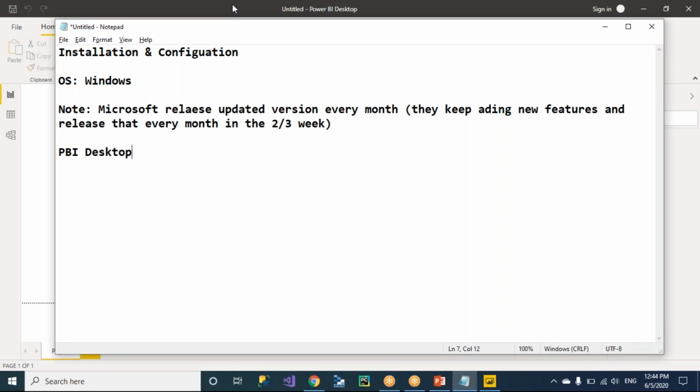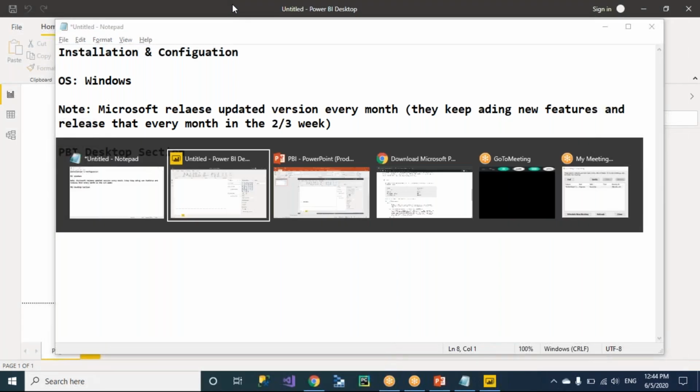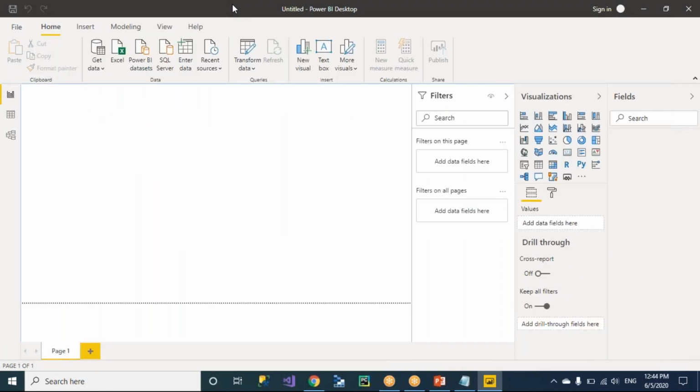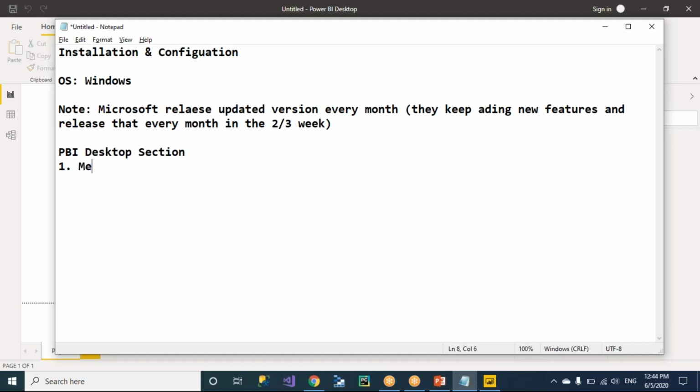PBD stands for Power BI Desktop. I'm separating it into sections so that you can understand easily. At the time of development, if you have any doubts and you approach forums or communities, they give suggestions like go to the menu bar and go to the ribbon navigations. So you should know what these menu bar and ribbon navigations are. That's the reason I have separated it into different sections. The first one is the menu bar. And the second one, this one.